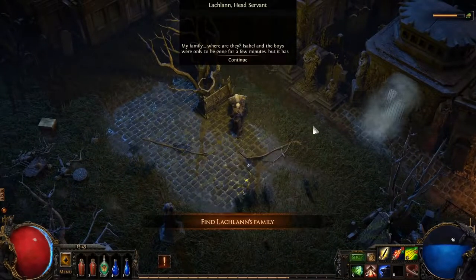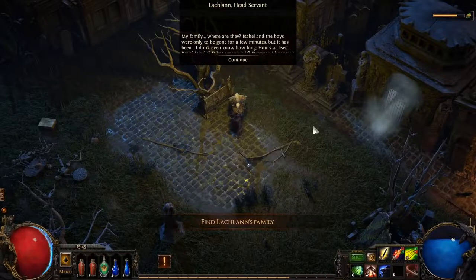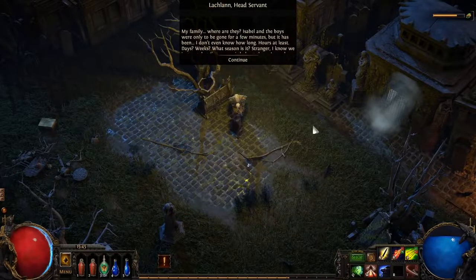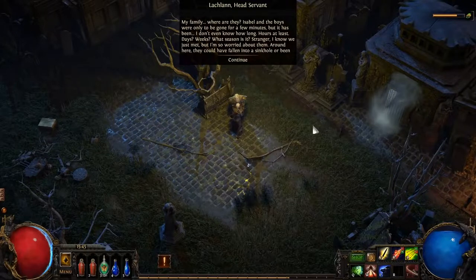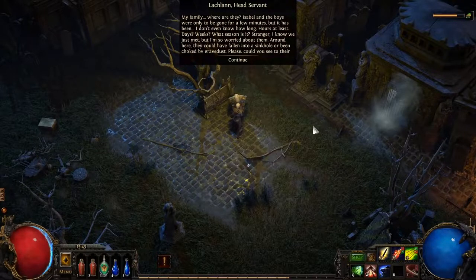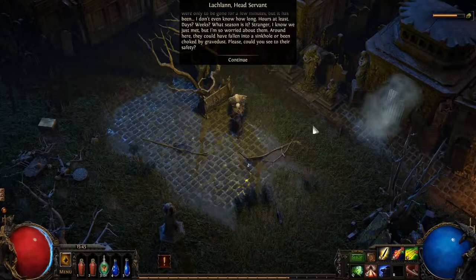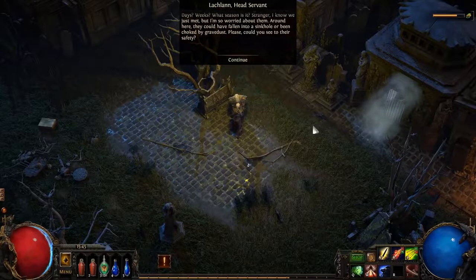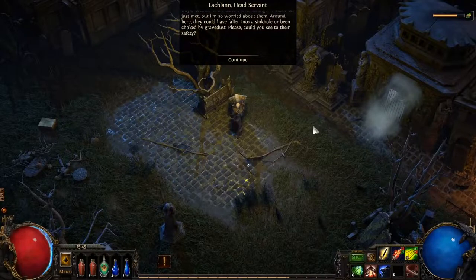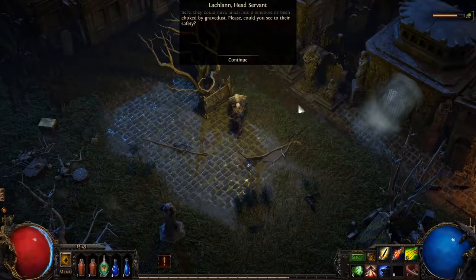My family! Where are they? Isabel and the boys were only to be gone for a few minutes. But it has been, I don't even know how long. Hours at least. Days, weeks. What season is it? Stranger, I know we have just met, but I'm so worried about them. Around here, they could have fallen into a sinkhole or been choked by grave dust. Please, could you see to their safety?